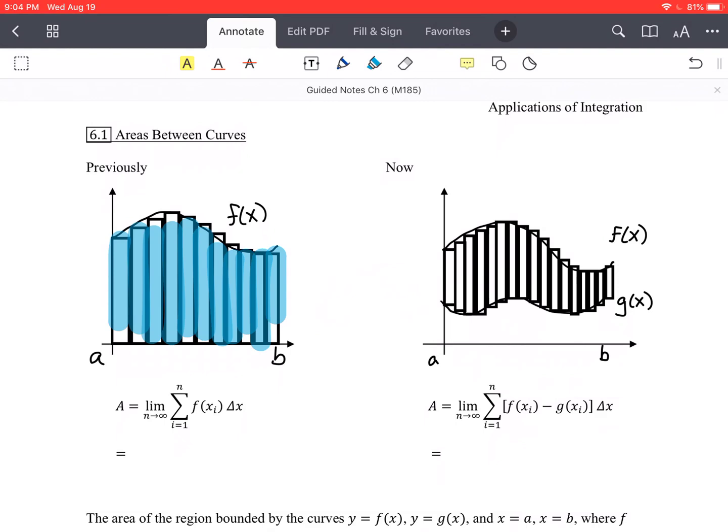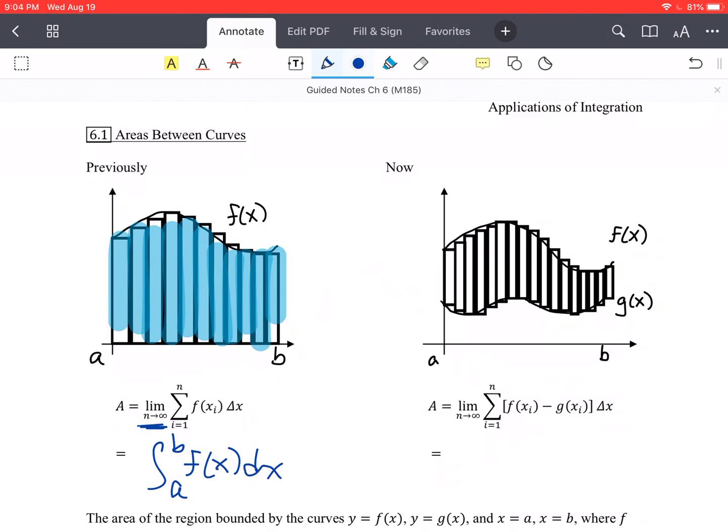And then as the number of rectangles goes off towards infinity, they become a better and better approximation until eventually, as you have infinitely many rectangles, you end up getting the exact area under the curve, and that is how we defined the integral from a to b of f of x dx. Right, that was our area under the curve. This is the integral. And we talked in Calc 1 about how to compute that, using antiderivatives to find it more simply rather than doing approximations all the time.